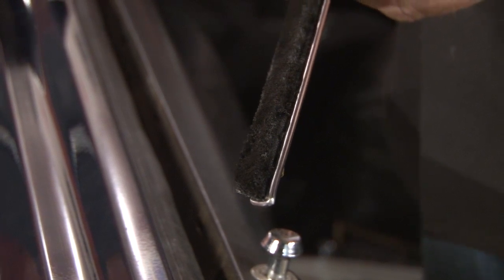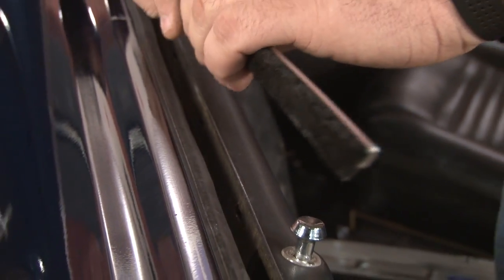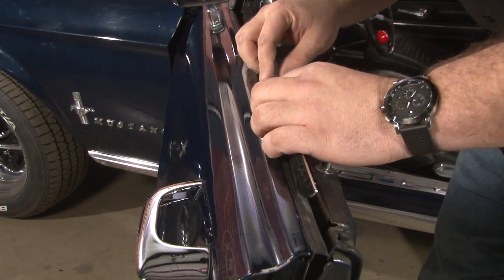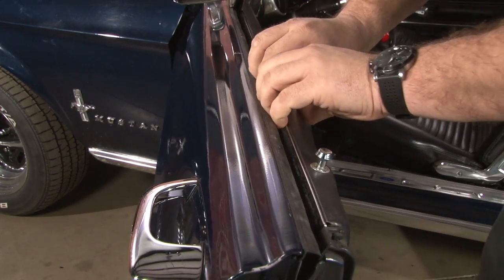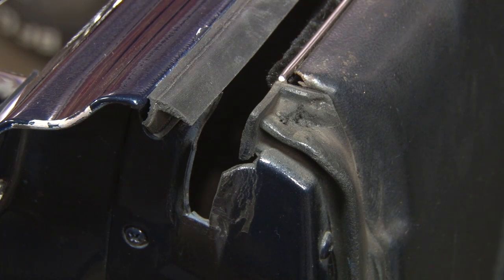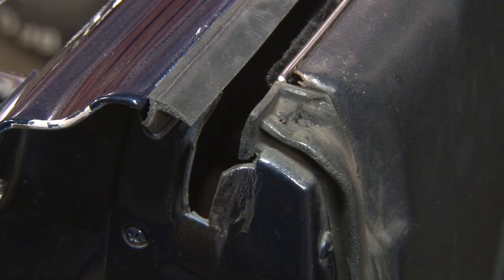Now we're ready to install the inner Beltline. Again, they're side specific. Make sure this curve is at the back. Also make sure the chrome side is towards the top. If you recall, we removed a screw when we took our factory Beltline off. In the case of our aftermarket, if it fits tight enough, the screw is not required. If it would stick out at all, you can drill a hole and reinstall the screw.